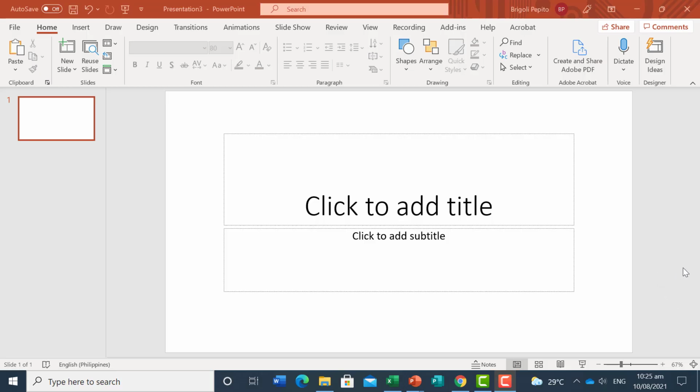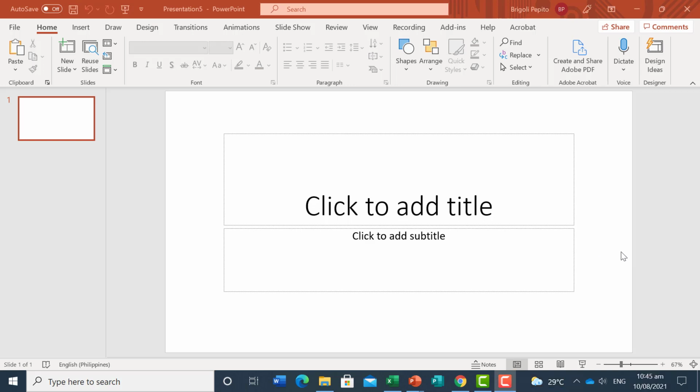Do you have questions? If none, I will show you how to create a PowerPoint presentation using a hyperlink. So now, I'm going to show you how to create a PowerPoint presentation with hyperlink. First, simply open Microsoft PowerPoint in your computer or laptop or in your Android phone. So in my case, it is already open. So what I'm going to do is to put content in every slide of my presentation.